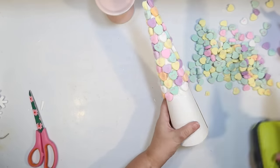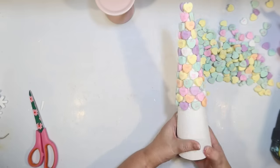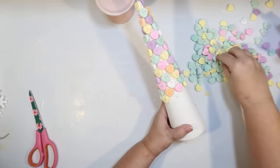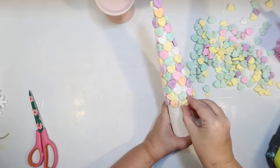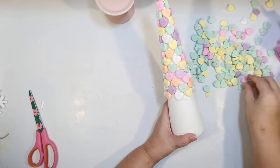Now it turned out so cute that I'm tempted to go craft some more of these and display them together. I just love the way they look on the little candle holders.